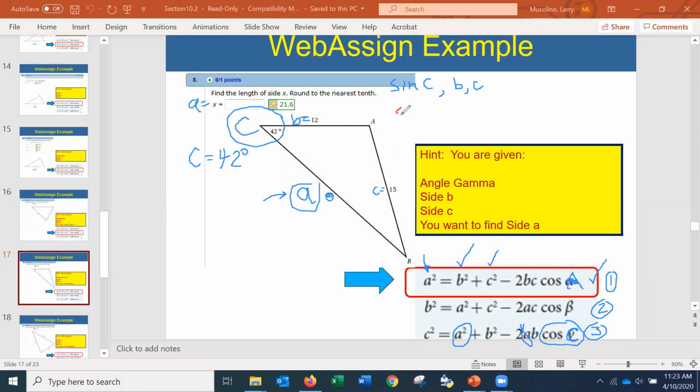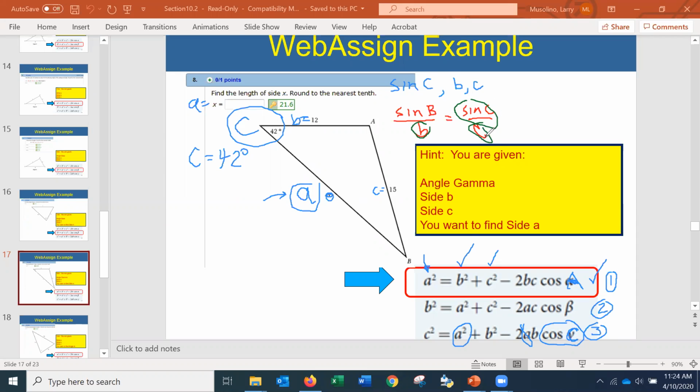Well, the answer is yes, because you remember I can write this equation using law of sines. So I'm going to write this as sine B over B equals sine C over C. Remember, this is law of sines. Let me circle what I know. Well, I know angle A, I know angle C, I know side B, and I know side C. So this formula is going to let me find angle B, right? Because angle B is the only unknown quantity.